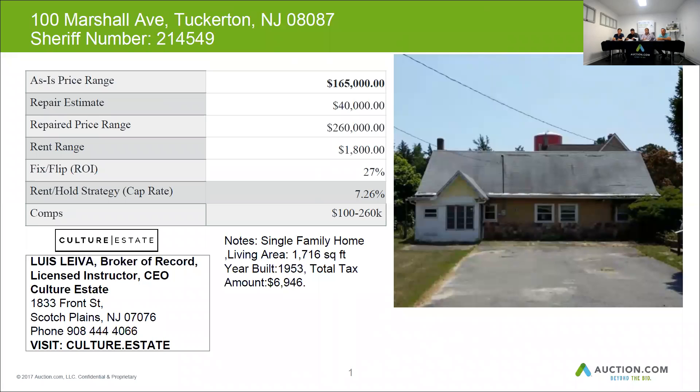The asking price on this house is $165,000. Expect a hard money lender to give you approximately $140,000 to $145,000 to purchase this property, and it will also cover the full repairs of $2,000. Based on the ARV of $260,000, expect the total loan amount to be no more than $195,000. You can get approximately $1,800 a month on a single-family rental in Tuckerton, and this is potentially a decent deal.